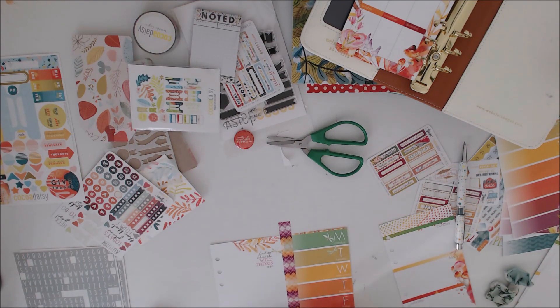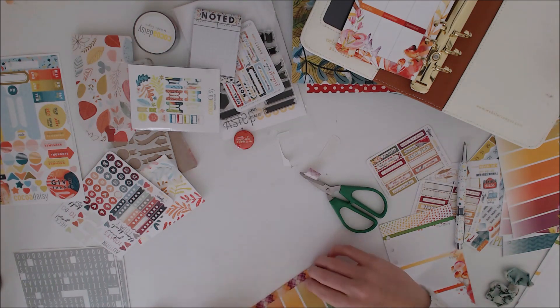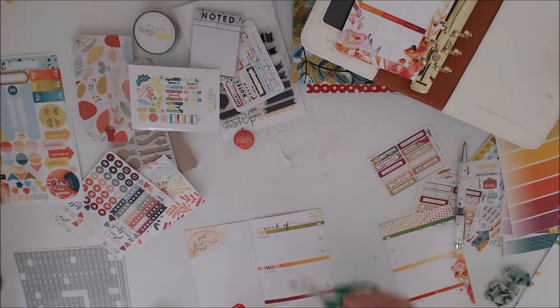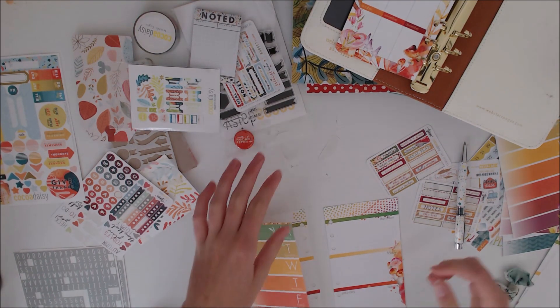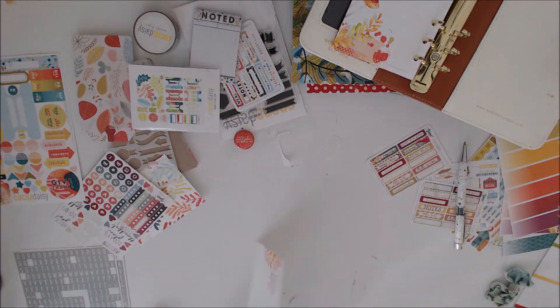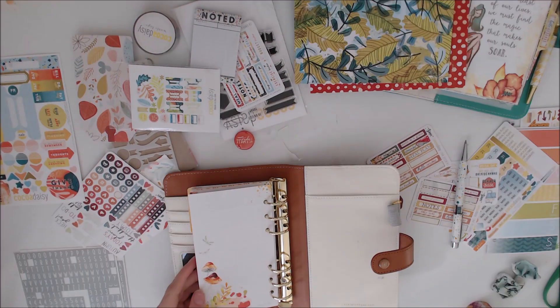I love that washi tape as well — that again was October, so this is more like October featuring November, although I've used it for November. That made quite a nice little flap. The reason I trimmed it down is so you've got space for the holes for the hole punch, so they can fit in the folder still. Then I did that for all the other pages — I sped it up a bit. There we are, all done.